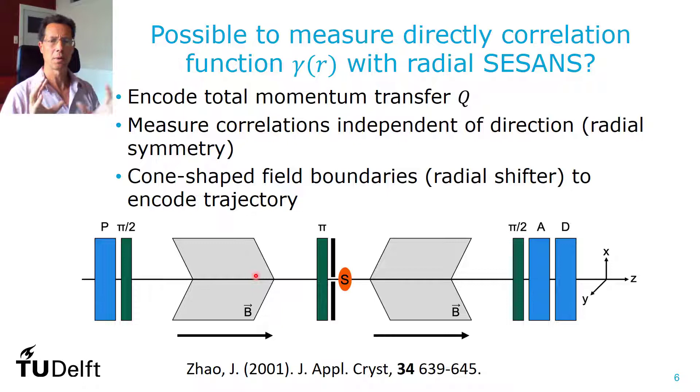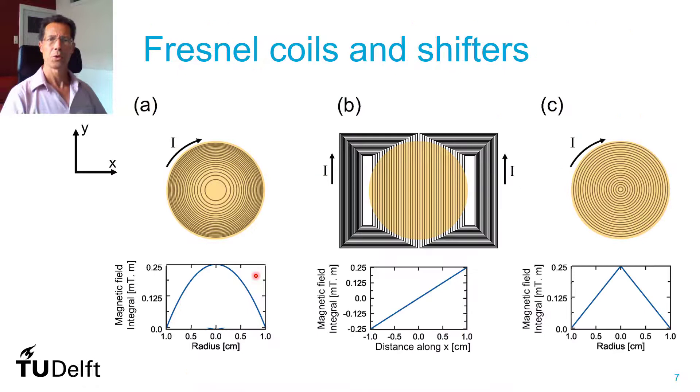It is really difficult. One of the problems with spin echo SANS, is that you need to create tilted boundaries for your precession. But then came this idea to use fennel coils. If you have normal neutron spin echo, there are fennel coils to take into account different paths that you can have, and you always get spin echo. And then you have windings like this in a hyperbolic way. And you can create extra precession based on where you go through your coil.